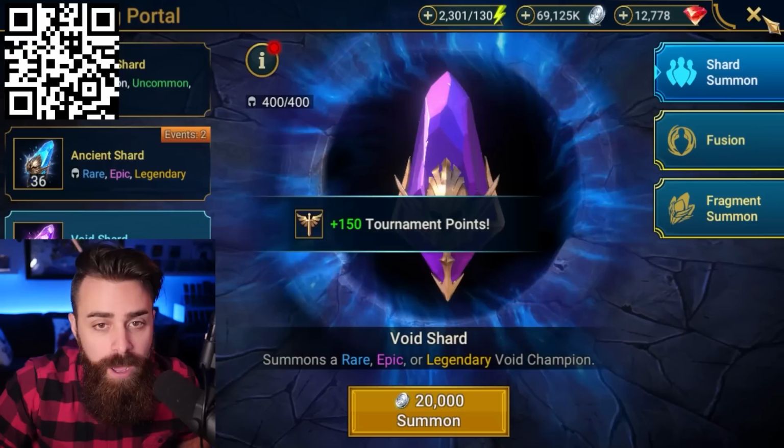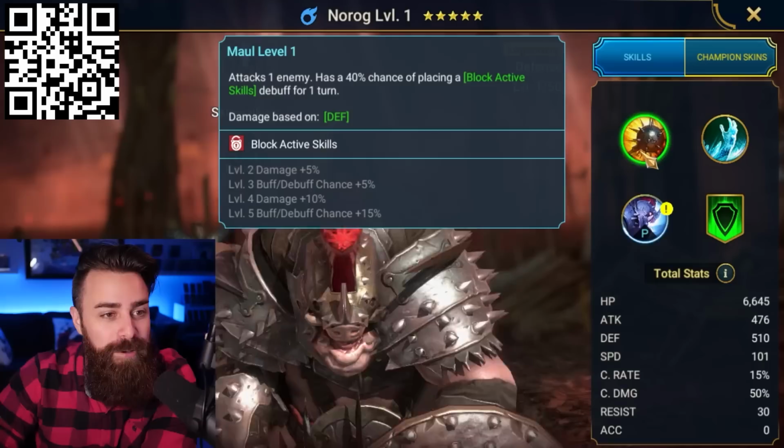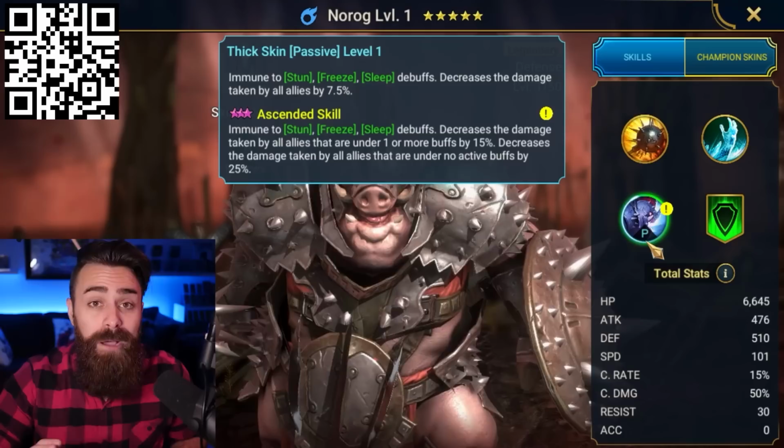Oh, come on! Let's go, Norog! Okay, I've never seen this champion. I can't say I have. We have Maul. Attacks when enemy can place block active skill. We have attacks all enemies and block buffs. Ooh, being able to block buffs is pretty good in arena. Okay, I will take it. What good pulls we got today. Welcome to the account, Norog.